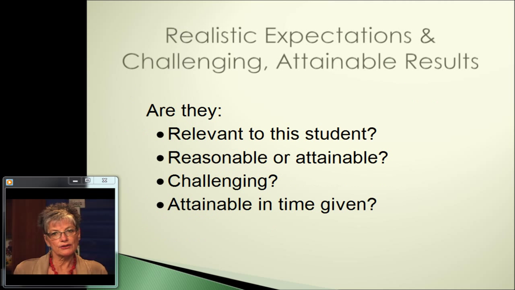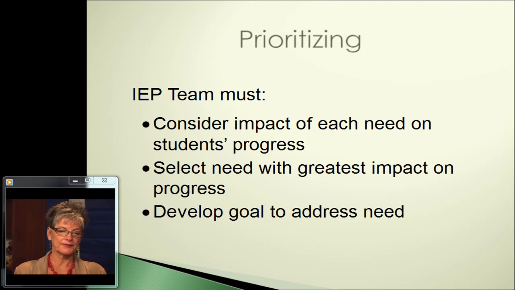Sometimes when you look at the areas, though, you'll still find that even after all that consideration and even looking at what's essential, you still might have a lot of areas. And you may say, we really can't do all of these in a year, and you have to prioritize even further. So you might want to think about which of these is going to really impact each need in terms of the student's progress. The areas that are probably going to have the greatest impact are ones that you want to choose, and you want to develop the goals accordingly. So go back to the needs statement that you came out of your present levels with, and really look at which of those needs are most critical to students' ability to progress in the general curriculum.